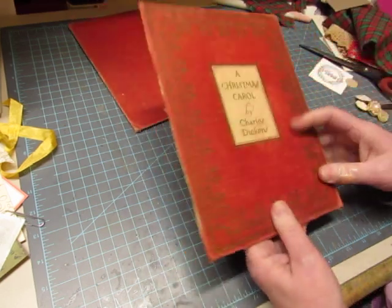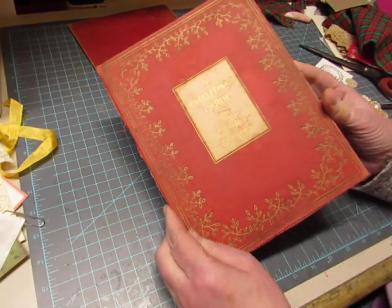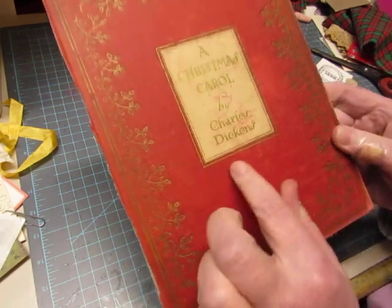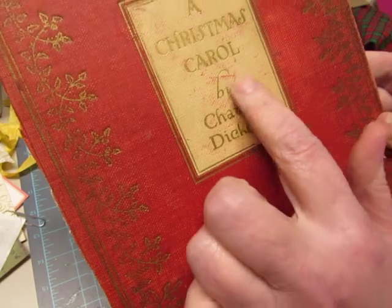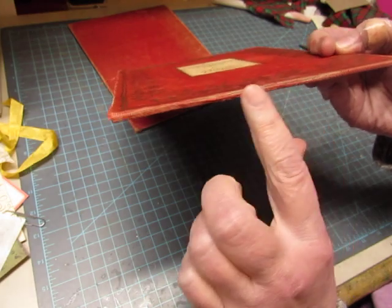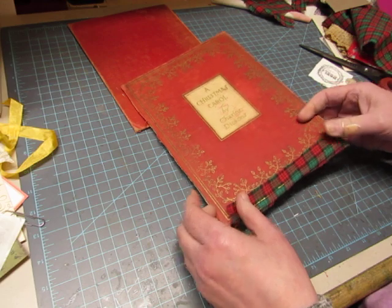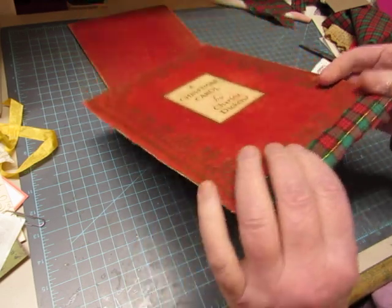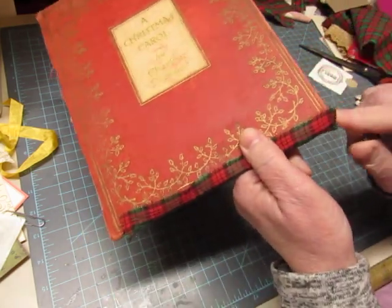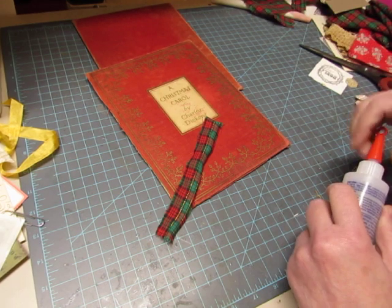What I'd like to do is decorate this, give it some oomph. I do love the gilding around it, but you can see here the red is showing through quite a bit right there, so I was thinking of covering up this part, and I want to cover where it's worn there. So I have this red and green plaid fabric with a little bit of gold thread in it, and I thought I would just wrap it around the bottom, and I will add metal corners on the edges, on the corners of this book.